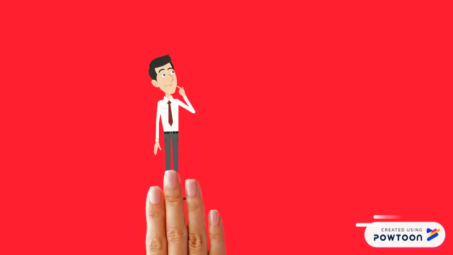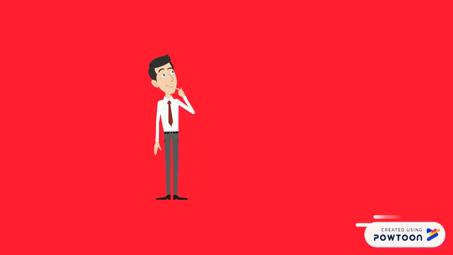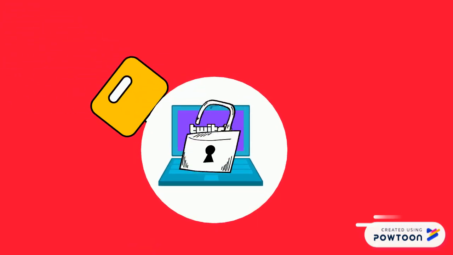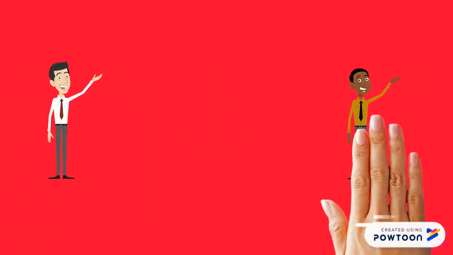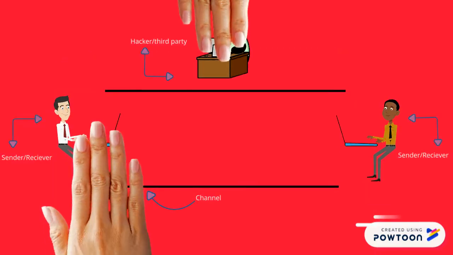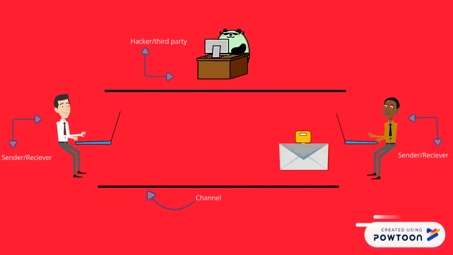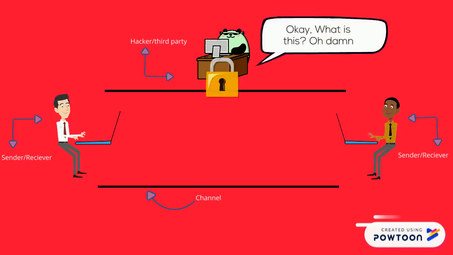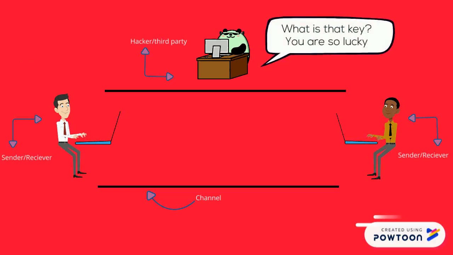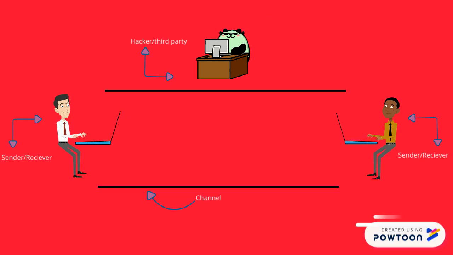But how can we take care of our information from being stolen or even plagiarized? The power of encryption comes in here. We will take several points first. We have one sender, one receiver, one channel, one text, and one key. So the main idea of encryption is the protection of personal data through technology. As you can see, encryption is concerned with encoding the text with an algorithm, also known as a key. In this way, the hacker is unable to steal the information from the sender and the receiver.